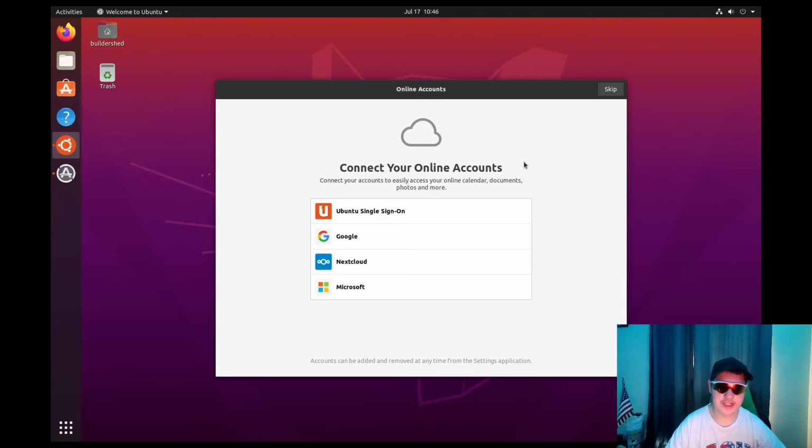So, first thing here, you could connect your online accounts. You can connect your Google, Nextcloud, Microsoft, or Ubuntu single sign-on. Most of y'all would probably be connecting your Google account, though. So if you really want to go down the privacy side, not to say GNOME isn't private. It respects your privacy, and it's open source too. So if you want to look through the source code, you can, if you have the brain to. Yeah, if you know what I mean.